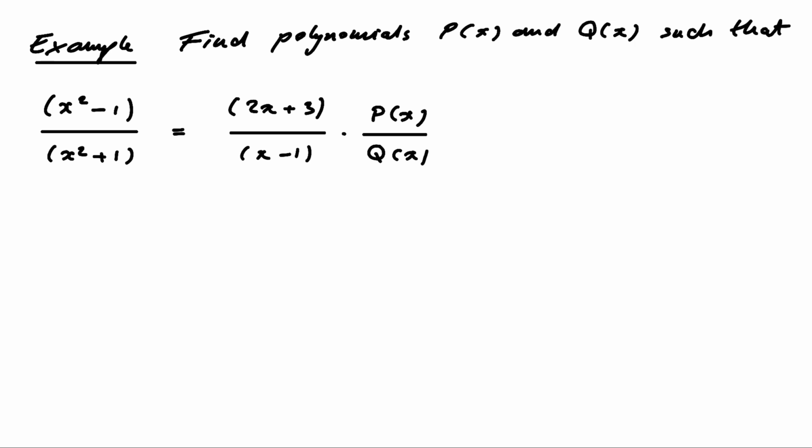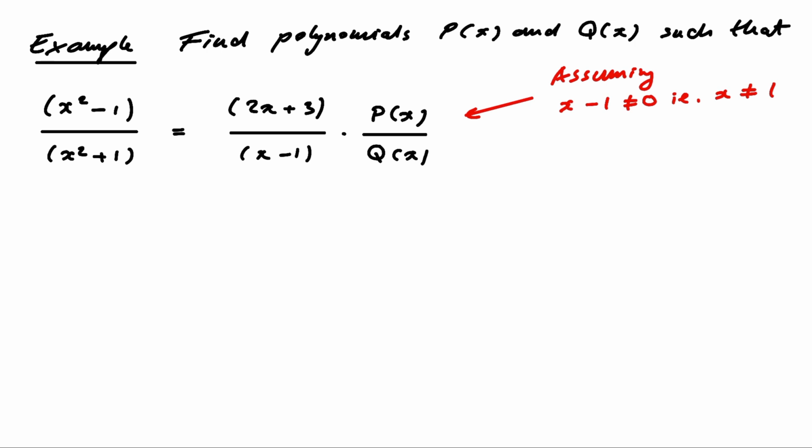Of course, when I'm writing this, I'm making some tacit assumptions. x squared is always greater than or equal to 0, so x squared plus 1 can't ever be equal to 0. So I've got no problems with the denominator on the left-hand side. On the right-hand side, of course, we've got to assume that x minus 1 does not equal 0, i.e. x does not equal 1. So I can't have 1 in this case. Just writing it down to make sure we really understand what's happening.